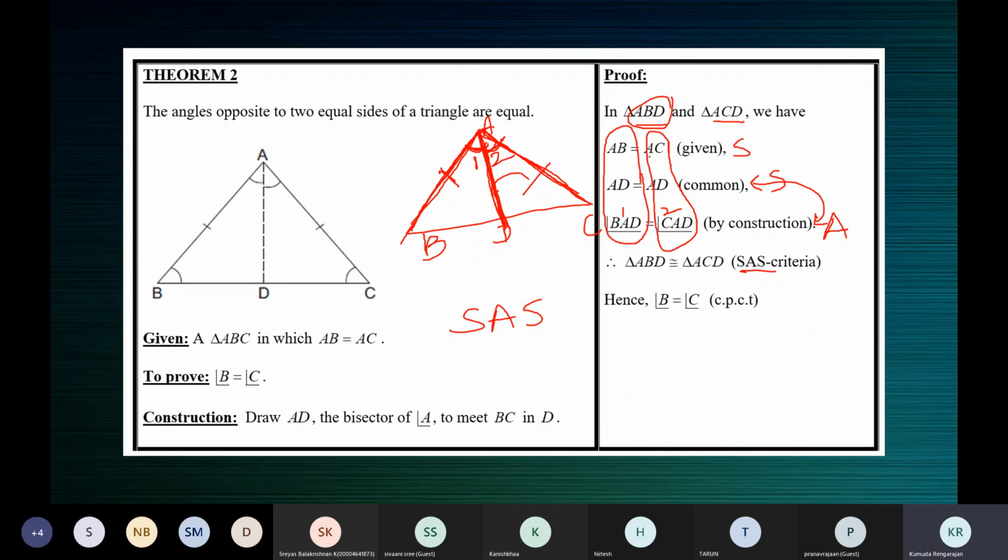So say I write AB is equal to AC. Then angle 1 is equal to angle 2. The first one, AB is equal to AC, is S. Then angle 1 is equal to angle 2, A. Then AD is equal to AD is again S. So by the SAS rule the two triangles are congruent. Now that the two triangles are congruent, the order in which you name the triangles is very important.